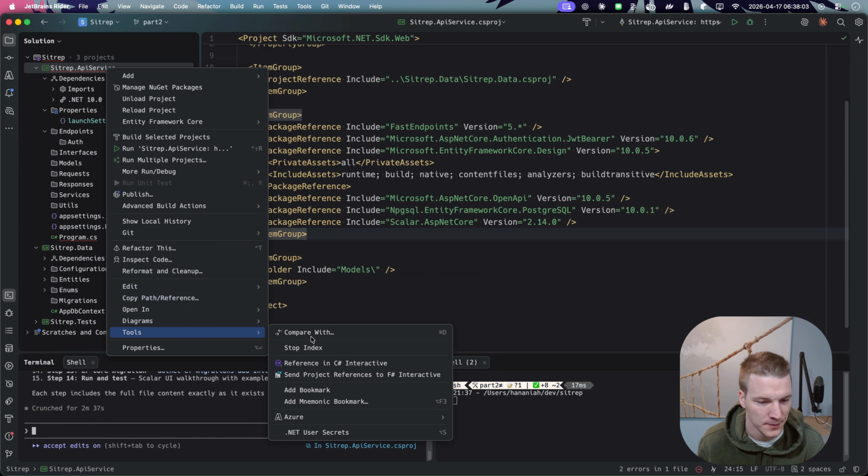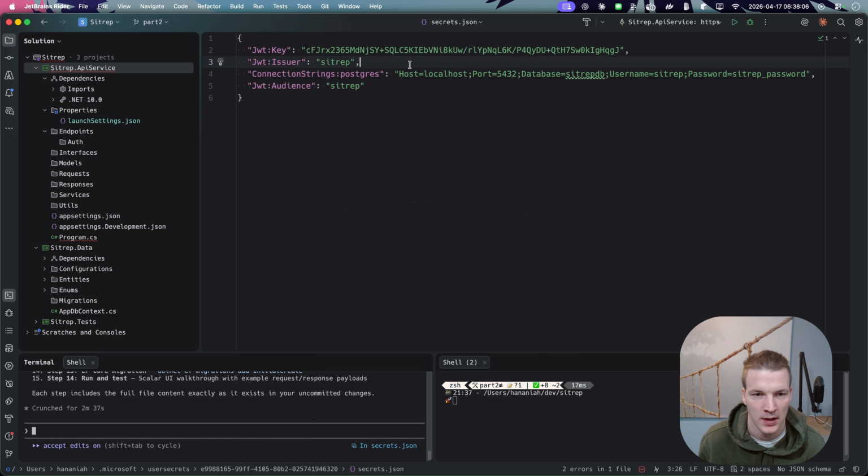because we want to add some secrets to support our changes today. So I'm going to go in here and basically we are going to set up our JWT authentication. And so we're going to need a signing key, which is this value here, and then an issuer and an audience. And then we're also going to want a connection string to our database. So that's what this is, and it's in the connection strings prefix here. That will be important later.